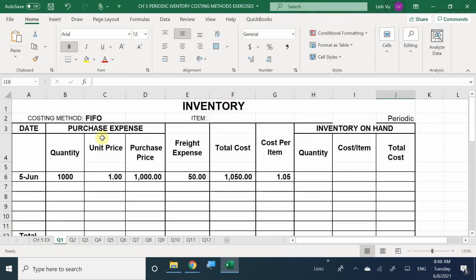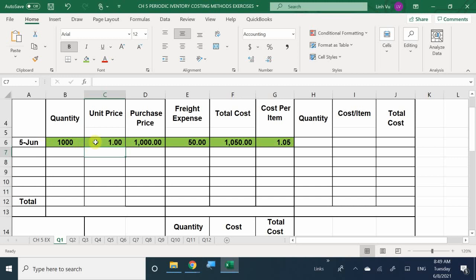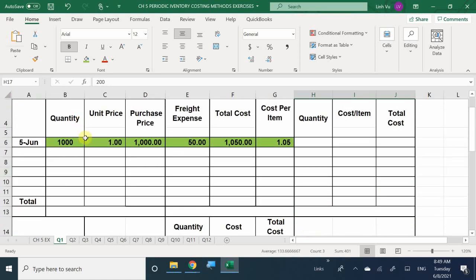Now this is what I'm going to have you guys do. For now, let's do practice purposes only. Let's actually color these batches so then we can keep ourselves knowing exactly where we are. I'm going to go ahead and choose green for now, that this is my first batch and it's green. And then of course I made a refund of 200 items. This is my green batch because I'm making an association that this is correlated with my very first batch here, okay?